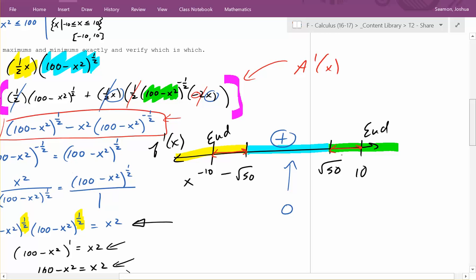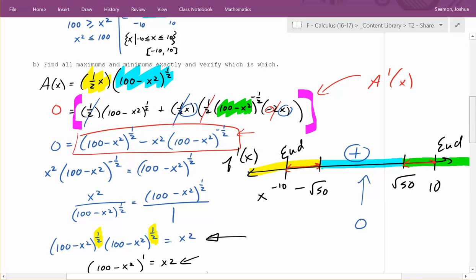You see what I'm saying here? We have to remember our domain in the first place. We can't pick 10, even though it'd be really nice. So instead of picking 10, we need to go inside a little bit. We can't pick 11. Let's pick 9. So if we go back to here, we're just really interested in if it's positive or negative, right? 100 minus 81, you have the square root of something here. Plug in 9 into this and tell me what you get. Do that for me right now.